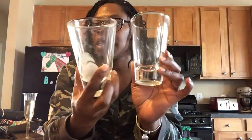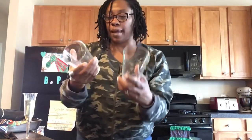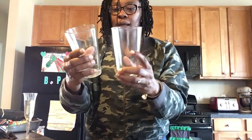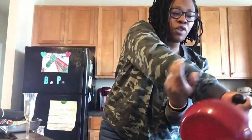I like these. I thought they were nice, heavy glasses, and I can definitely use glasses. So I picked up these two. You can see that this needs definitely cleaning. I thought that these were the same exact two because they were in the same bin, but they were not. These are some different glasses, and I'll just compare the two so you can see. See, these are two different glasses. I didn't know. I thought I was grabbing all four. So those two are alike, and these two are alike. There's no name on these glasses, but again, nice heavy glasses to drink out of. Really happy to find this.